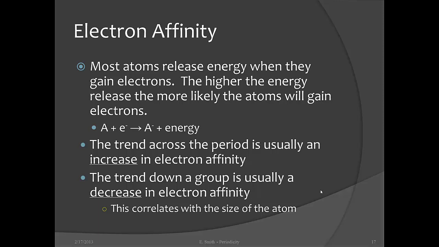a period. The reason is that on the far right of the periodic table are the noble gases, which are the most stable with a certain number of electrons. Therefore, every atom is trying to achieve that noble gas electron number. So as we move across the period, the electron affinity increases, meaning the love for another electron increases.